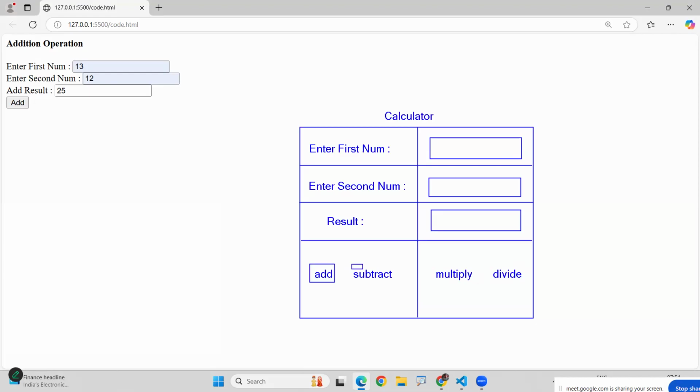Write the four functions: function add, function subtract, function multiply, function divide. Suppose they enter 5 and 6, the result should be 30 when you click on multiply.